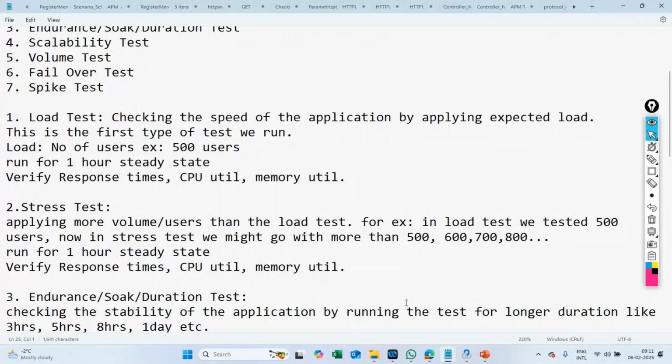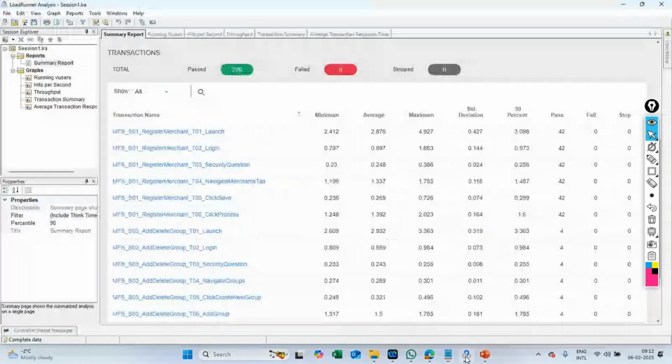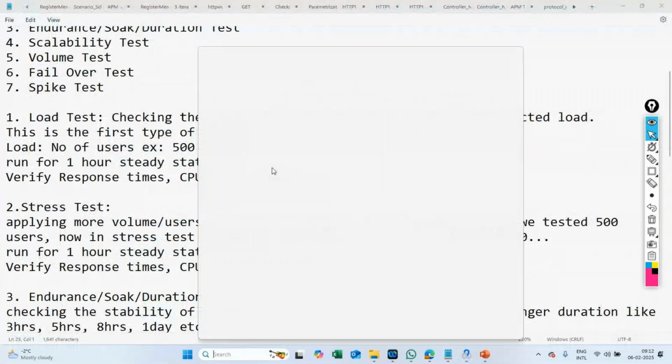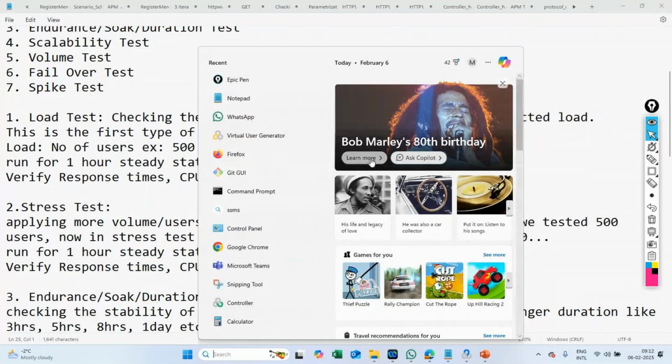I will run in the controller in the live session. LRE, I will give you the recorded sessions for the batch, the LRE playlist, because all the concepts are the same. How you execute, how you run, how you schedule, everything is the same. There is no change at all. The only change is that the controller is a standalone component, while there we will access it through a URL. That's it. Only one step is different. Other than that, everything is the same.